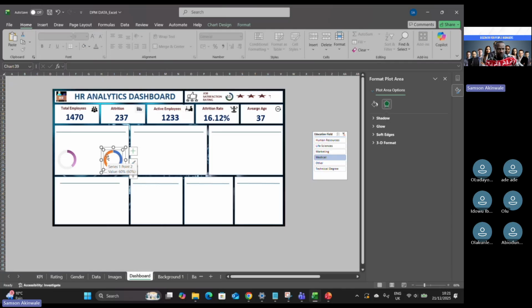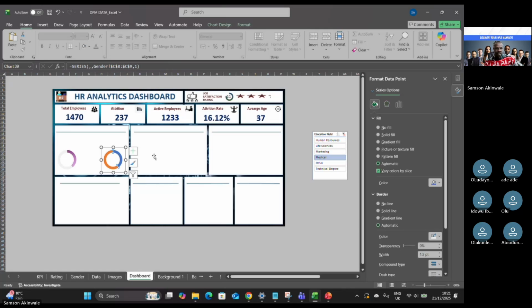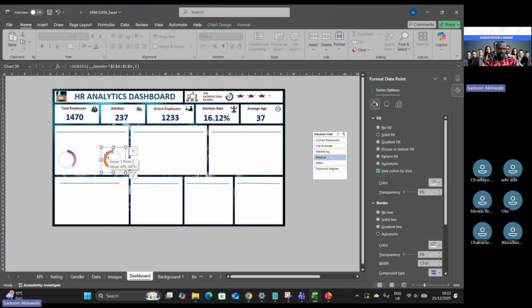So having grayed out the left side, this time around, I'm going to gray out this right side now because it is the left side I need for the male. So I can also come here. I want to gray out this guy. Sorry. I want to gray out this guy. Yep. And I want to come back here.